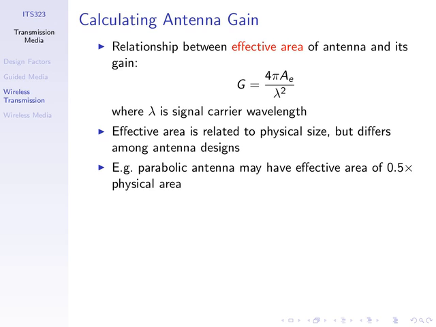So the real area of this circle is pi times 0.5 squared. 0.5 because the diameter was 1 meter, the radius is half a meter. The effective area of the antenna, we're saying, is one half of the real area. One half times pi times one half squared, which is pi over 8. 1 over 2 times pi times 1 over 2 times 1 over 2 is pi times 1 over 8. So the effective area of our dish is pi over 8.